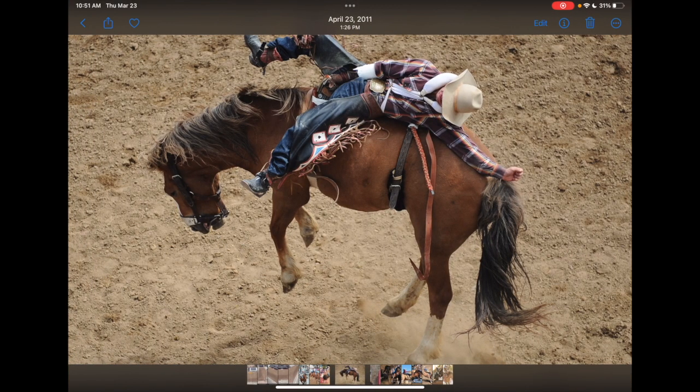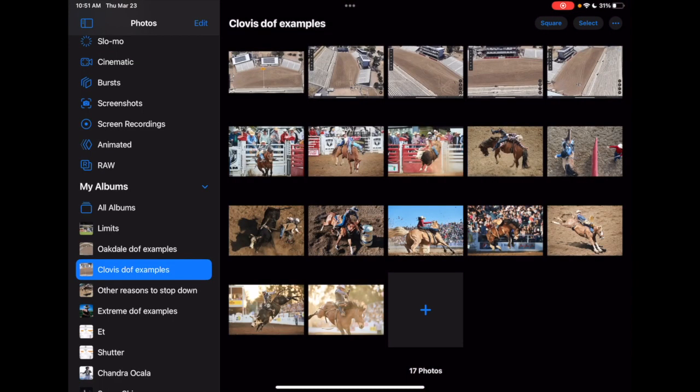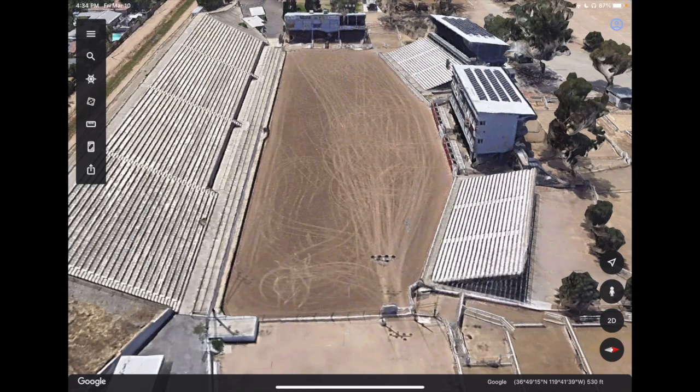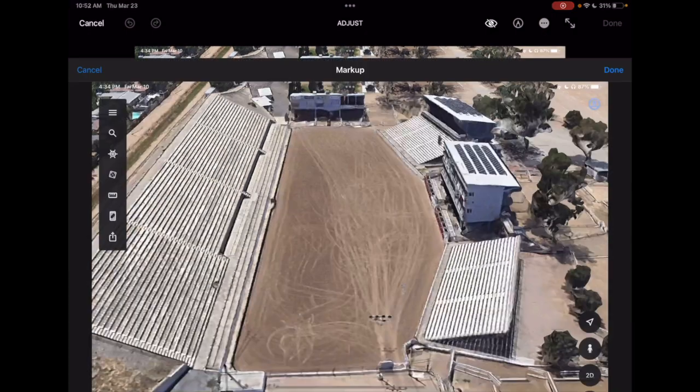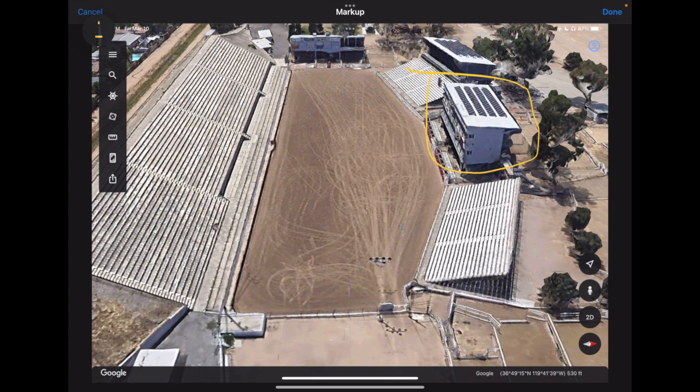So one of the ways that I solved this was by shooting up top. This is a new announcer stand and VIP area up here. It used to be covering up the chute so that if you were on the edge of this building right here, you were right over the chutes. So I would go up on top of the building and shoot down all the time. They made this bigger building and they moved it back, and it's not as good of an angle, so I haven't been back up there.